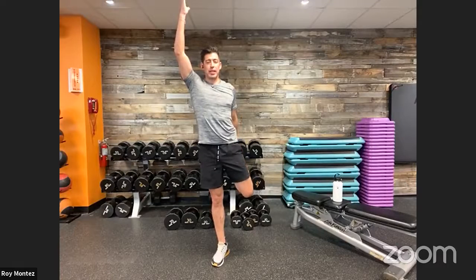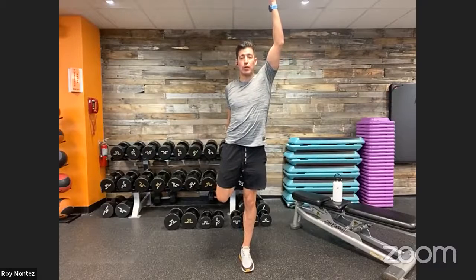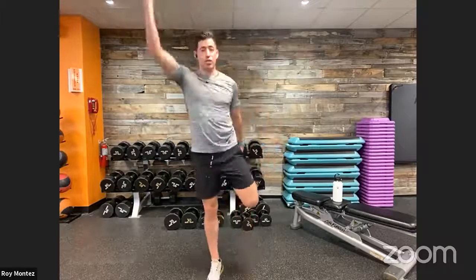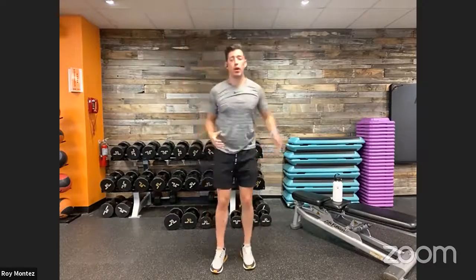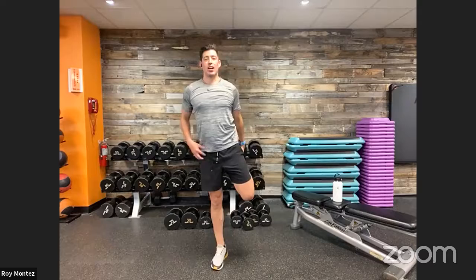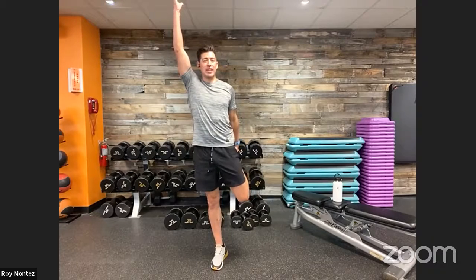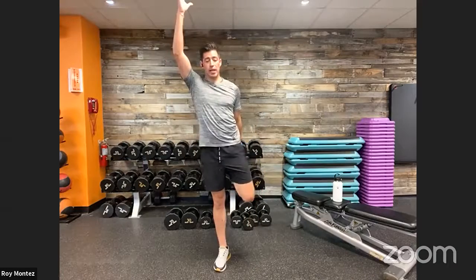As we focus on some breathing work for today, I think that should be a major takeaway through our resistance training as well. Make sure we're breathing at the proper push or pull movements, and I'll call that out as we work. That way it can seem a little bit more comfortable to us, and it does help when you are inhaling and exhaling at the right points. You should feel this in our quads, in our hip flexors, a little bit of mobility work here in our shoulders. Again, alternating left leg and right leg, left arm and right arm.